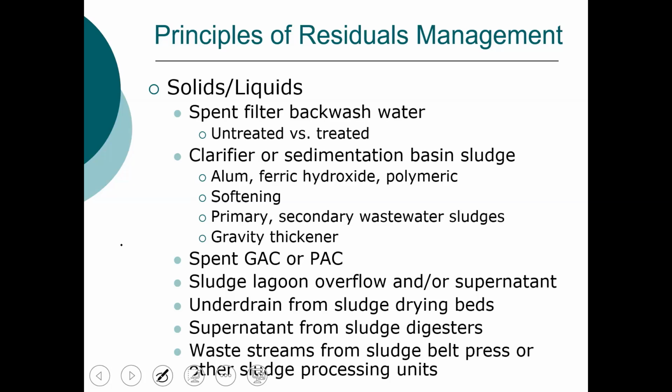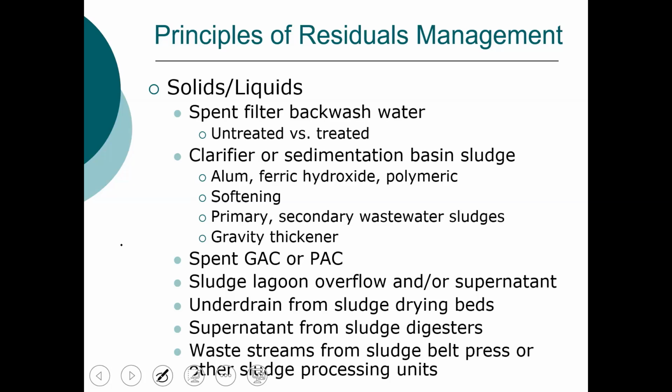So we can have spent filter backwash. You've got sludges from your clarifier sedimentation basins. If you have GAC, you have the spent GAC once the GAC is exhausted. Or if you're using powdered activated carbon, you have the spent PAC, which typically will be mixed in with your sedimentation sludge. If you have a sludge lagoon, you've got any overflow or supernatant from that sludge lagoon.